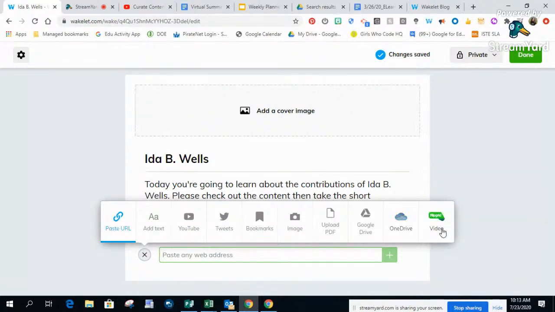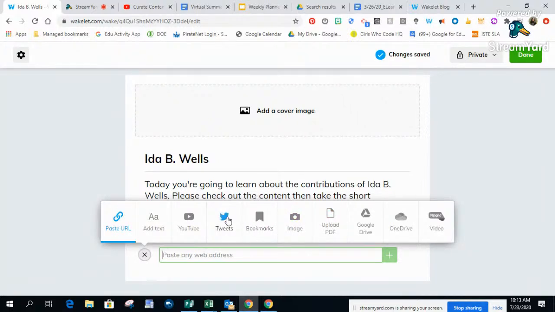You can pull things from OneDrive, or in this case, Google Drive, which is what I prefer. Upload a PDF. And the reason I prefer this is just because everything's already there. I don't like to do extra work. And if you use your Google account, it's already linked. I can also add an image. So maybe I drew a great picture of this person, or maybe I actually listed out what they have to do today.